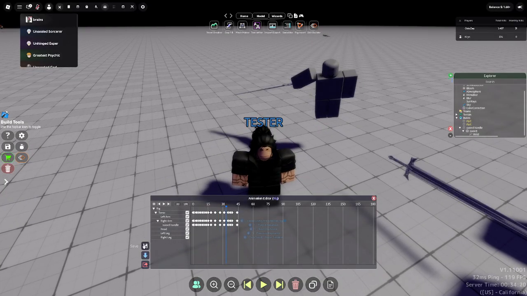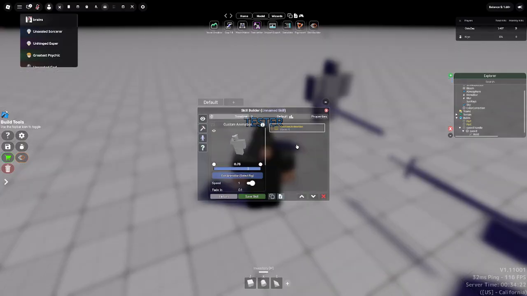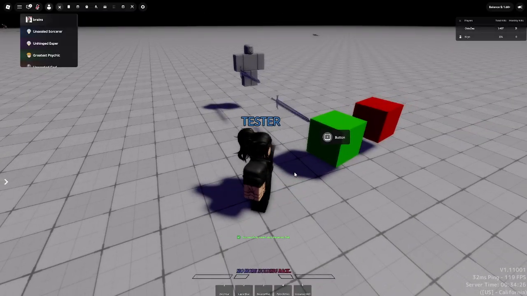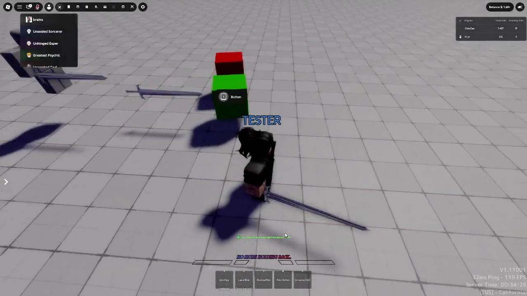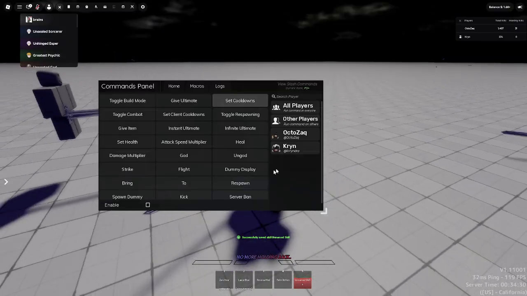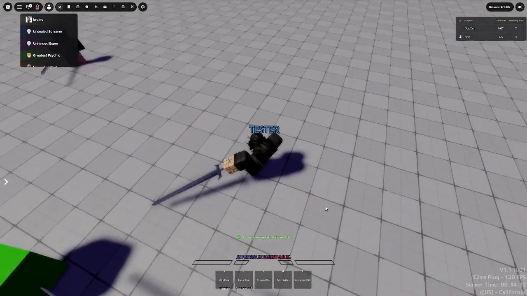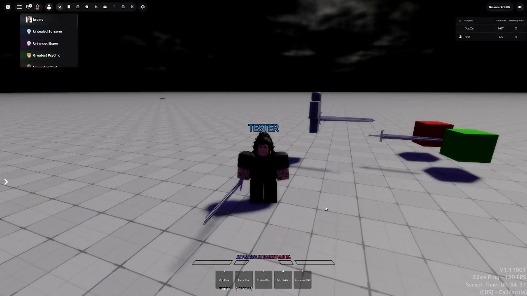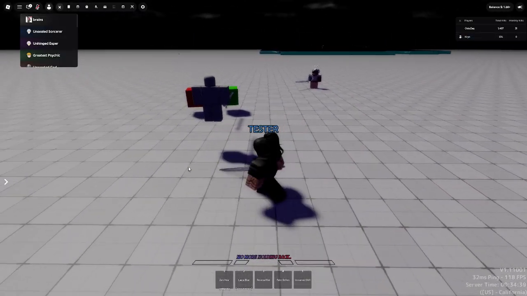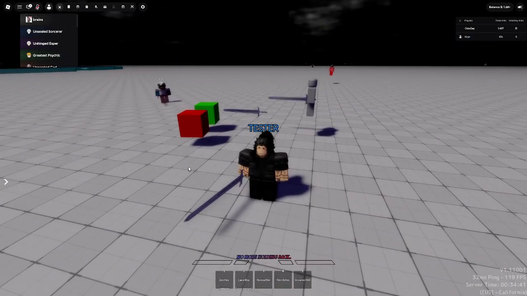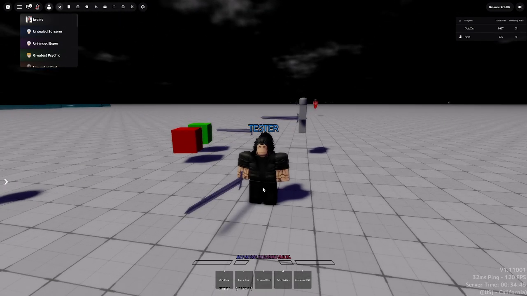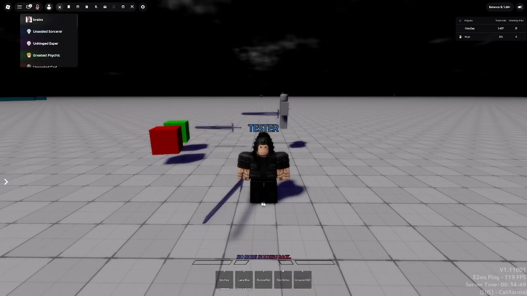Save it, close it out, get it as a skill, get your weapon, and now you've got an animated weapon. But yeah, that's pretty much it. Like I said, I will link all the stuff below so that you can figure out the IK. And IK just makes your legs, or whatever other limb you want, follow.